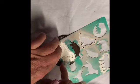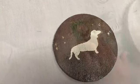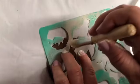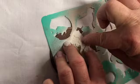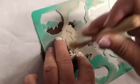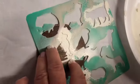pets on here. So as you can see, all I'm doing, this is a little weenie dog. I think he's my favorite. You can see a little bit of the white around there, and I just went back and touched those up with some stain. But what you want to do is hold tight whichever side you're doing. Really get that good and secure with your fingers and do one area, and then move your fingers around and get it really good and tight, like around their feet and legs, and then dab in that area. And then once you finish it, hold down where you're going to apply your paint.